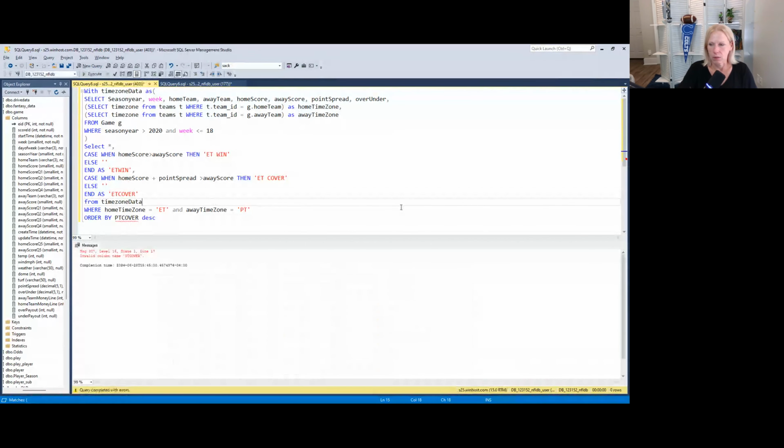And now we can see that we now have 56 rows of data and we have 19 rows where they covered.